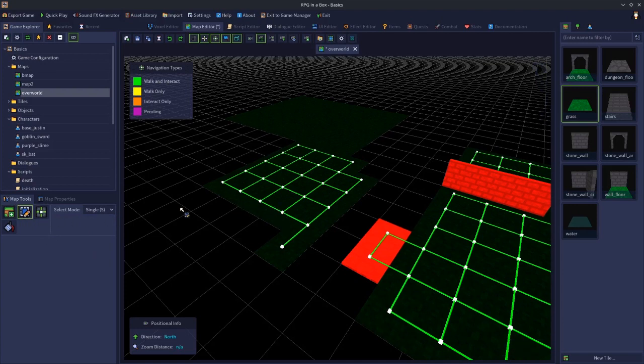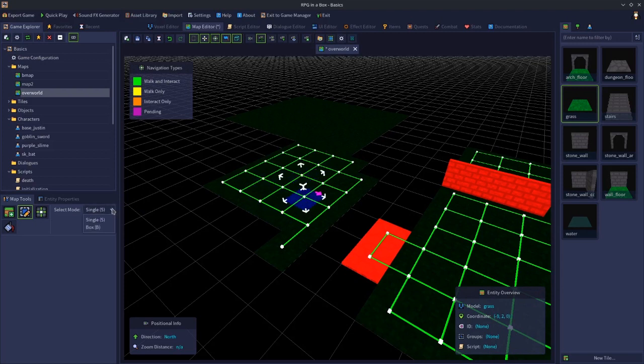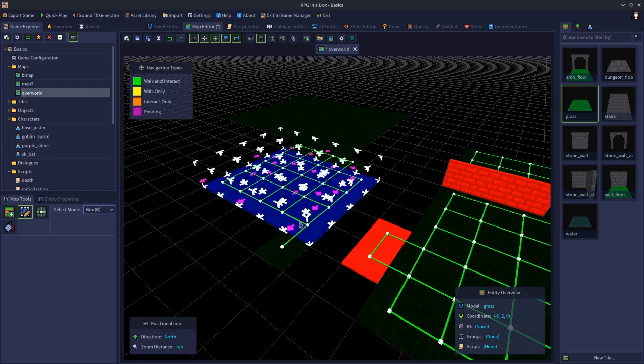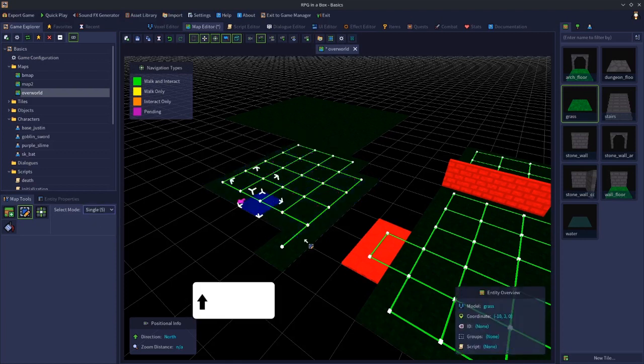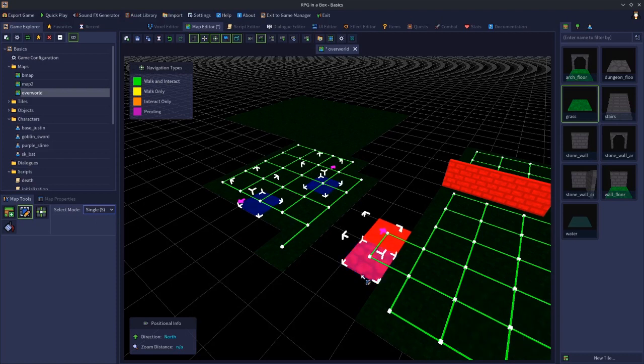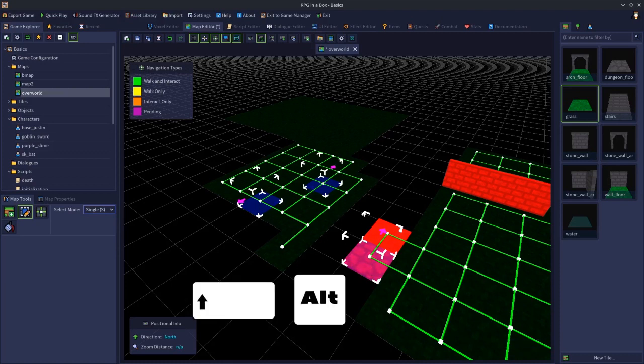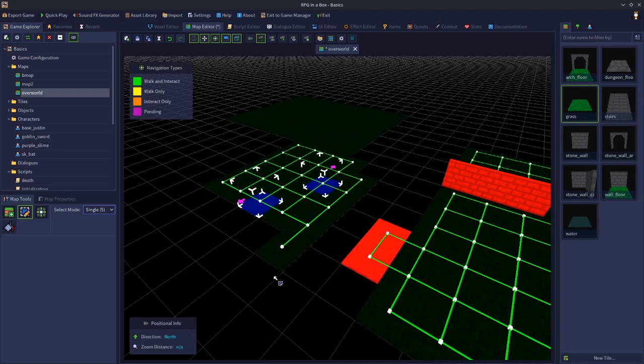And again, you can either select things singularly, like so, or you can select a box and then click and drag and select multiple things. Okay. You can also use the shift key. So if I click this square, hold shift and click another square, it will select it. If I've accidentally selected something I didn't mean to, so I don't want this tile selected, but I want to keep these selected, you hold Alt and Shift and click on the one you don't want, and that will take it out of a selection.